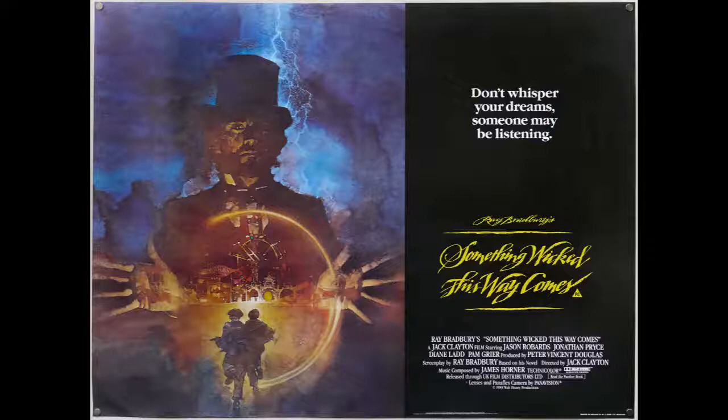Again, the composite sets. The point of view across the rooftops of the train is also another visual effect, a combination of miniature and matte painting.